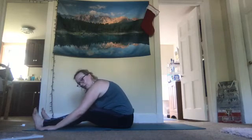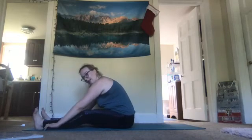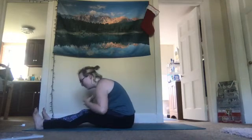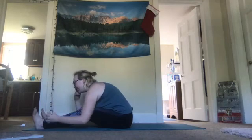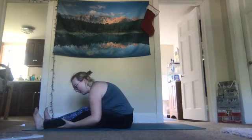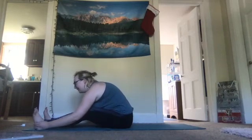Same thing as earlier as well. We can inhale halfway up. Exhale, see if we can sink the heart closer to those toes, reaching out, not down. It's okay if that means there's more of a bend between our legs. That's okay.